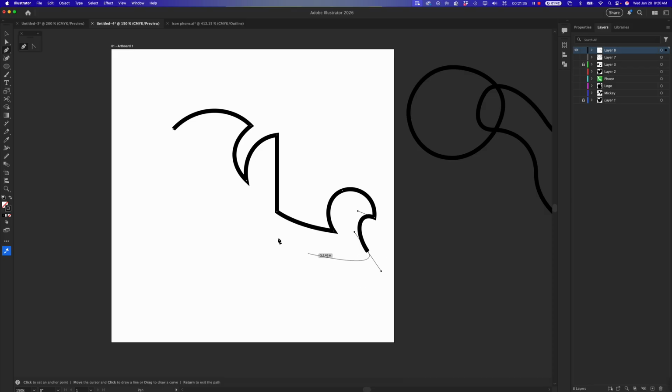If I'm this far and I look and this is really bothering me, maybe I don't like that, I want to make a change to one of these other points. If I press my Command key, notice that the pen tool is still my selected tool, but I'm holding down the Command key. I can go back, click on a point, and adjust it a little bit. Maybe this should really go this direction. And then let up on my Command key, and I'm back to where I started. And I can continue drawing my path.